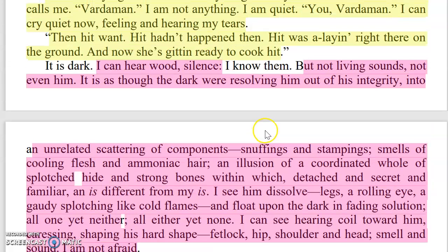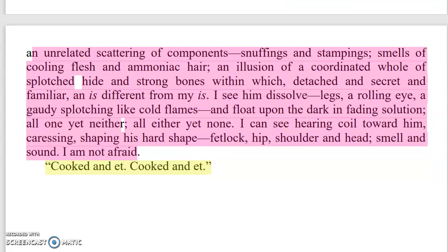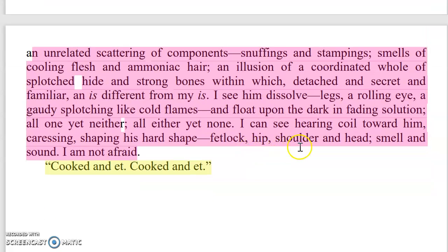So what Faulkner maybe has done here is dipped into that part of our thinking that is beyond our language. In other words, can we think about things for which we don't have words? Here, of course, we can feel things. Maybe he can't put it all together. And obviously, it's not very clear. I don't have an exact conclusion for what this is, but it has to do with the nature of life.